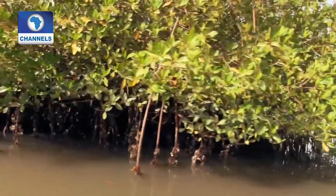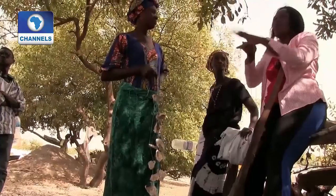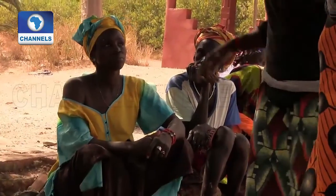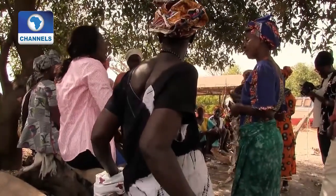That has impacted the local ecosystem because the mangroves provide a breeding ground for fish. Katang is a town on Gambia's west coast. Fatou Janna is a fashion designer and an activist who campaigns for mangrove forest conservation. For the last 10 years, she's also organized workshops designed to improve the lives of Gambia's female oyster harvesters. She says she came to see how she can help them improve their lives and improve the environment, because they've been chopping the mangroves to take the oysters, and she believes that has a great impact on climate change in the Gambia.